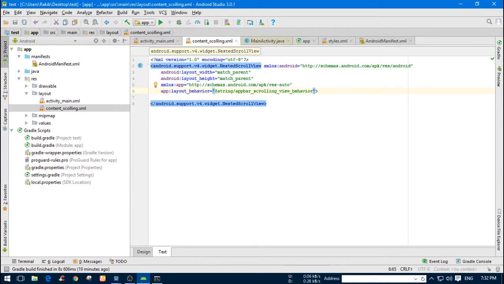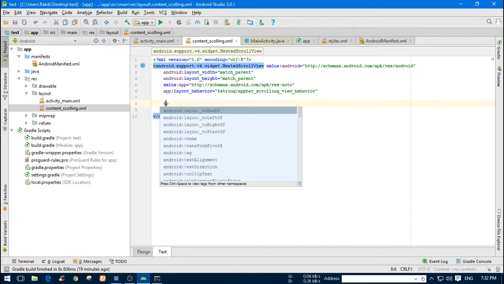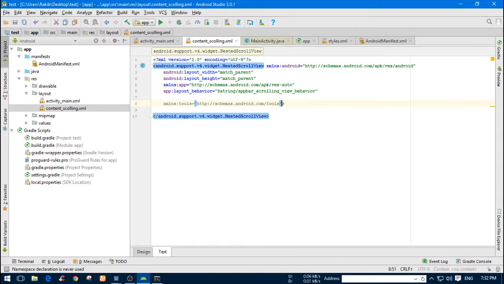And you can add some tools if you want, but they're not mandatory. For example, I will add some tools.